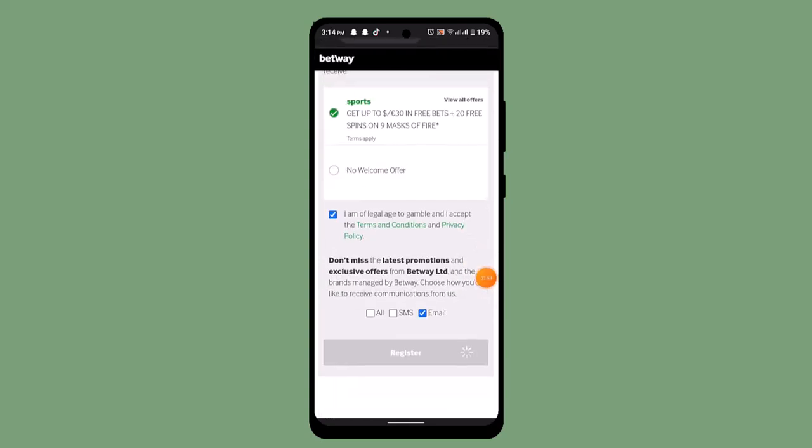Once done entering the information, scroll down right to the bottom, click email or any of the modes to receive a confirmation code, and click the register button. After you've done that, it's going to take you to the other interface where you'll need to provide the confirmation code that will be sent through an SMS, email or a phone call. So once you're done entering the following information, then you'll be notified that you've successfully created your account on Betway.